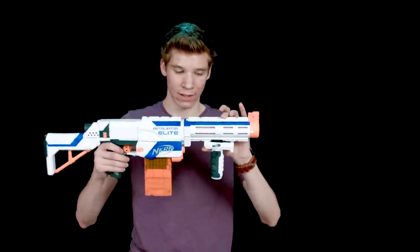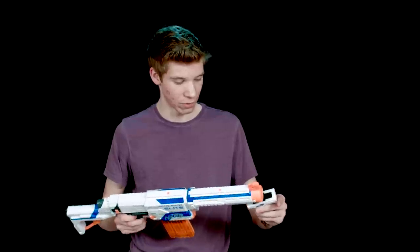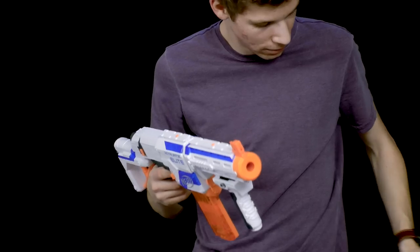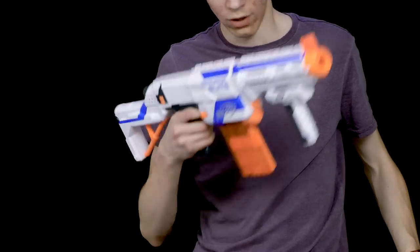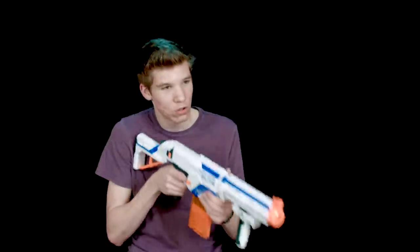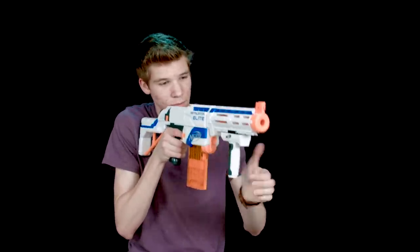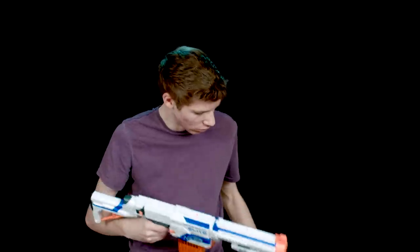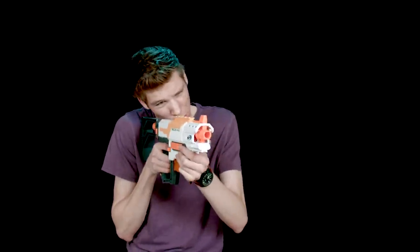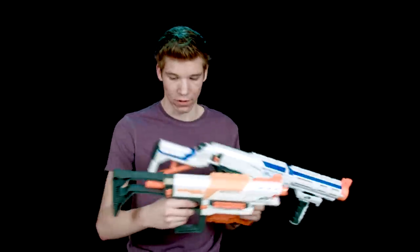It has two railings on it and comes with a grip, which is kind of nice, although it does slide off every once in a while if you're a little too rough with it — but it is very comfortable. The stock is lowered, which is nice because you can easily raise up the gun to your eye and really aim well. You can be fairly accurate compared to the Recon, where it's just a straight stock.